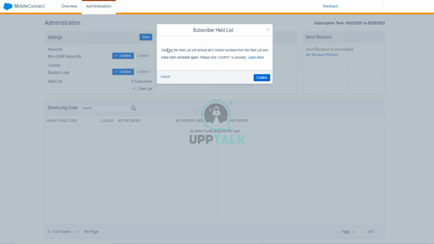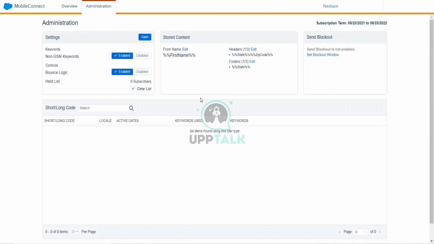And if you would like to start sending SMS, all of the held customers which we have removed will be included in the next SMS send. That is how clearing the held customers works. How it really works is that we don't get the delivery response for more than 3 times. Here we have only one stat that we can get from the operator. It's only the delivery rate, because here we cannot check the open, click rate, and bounce rate and all of them. Here, the only stat that we get from a mobile operator is the delivery rate.